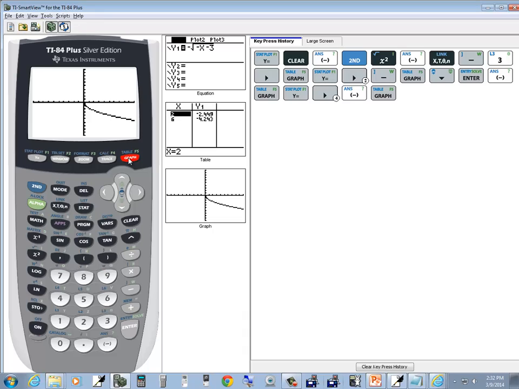Come test time, come final exam time, you think you've done it perfectly, and you miss every point. Have to know what those dashes mean. If I go back to y equals, like we said, that dash is between the x and the 3, so I need to make that a minus. And then if I press graph, that'd give us our original answer.